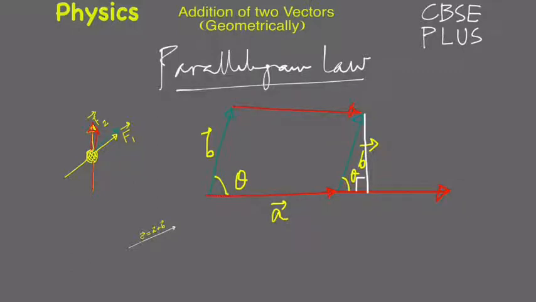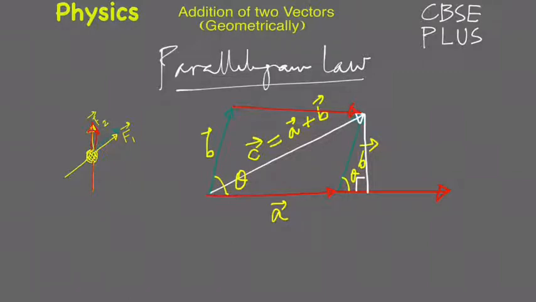Parallelogram law says that the diagonal of this parallelogram is the resultant vector, which was also attested by the triangle law of addition in an altogether different way. So actually the same diagonal was used in triangle law, and the same is used in parallelogram law. But with the help of parallelogram law, we can find the exact magnitude and direction, the mathematical values of the addition of vectors.